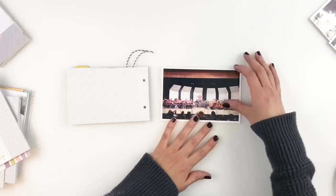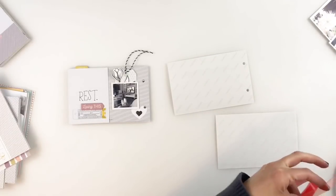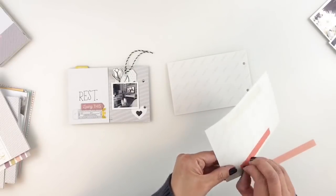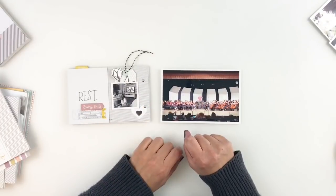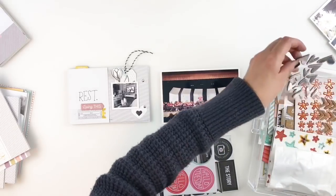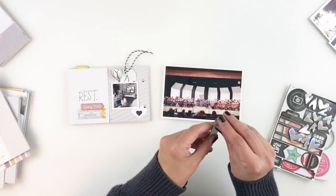For my next spread, I'm going to be documenting this 4x6 photo of my daughter's performance. Now, I love watching her in concert, and I don't think I've ever missed any of her concerts. It always amazes me how great they are, and I love documenting it. So I'm going to keep this really simple. I'm literally going to use some of my chipboards. I think I used an everyday chipboard and a little silver heart, and we'll add those to my photo.